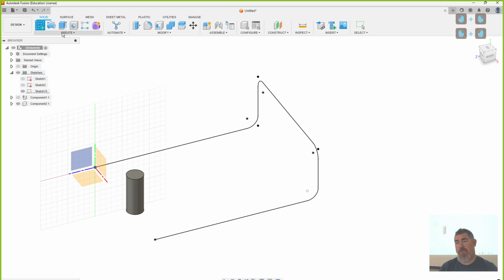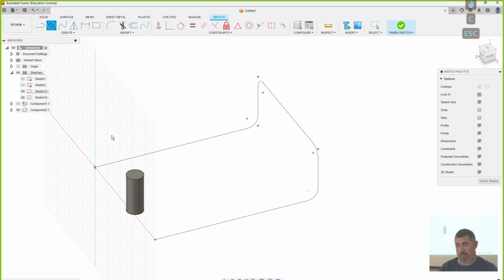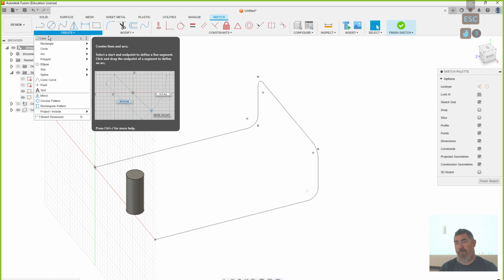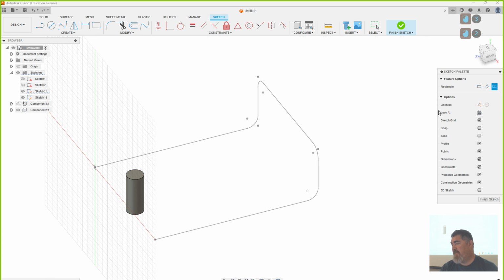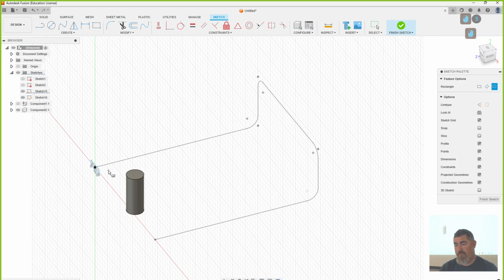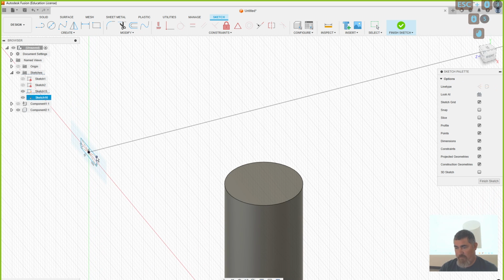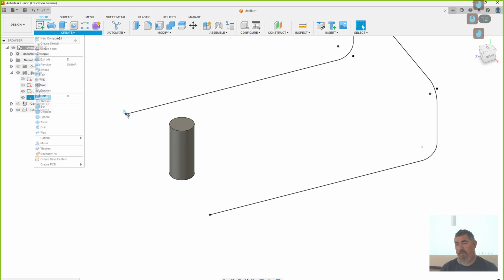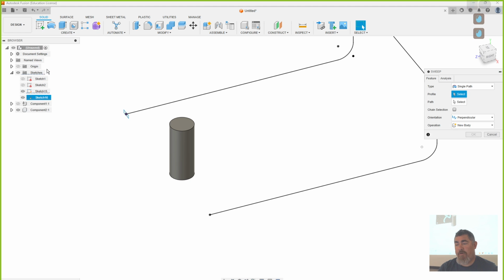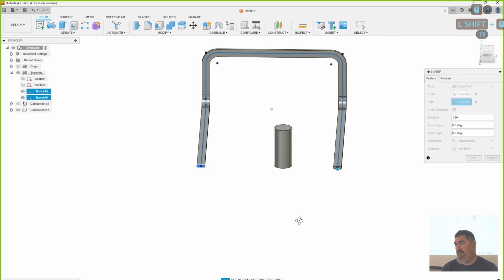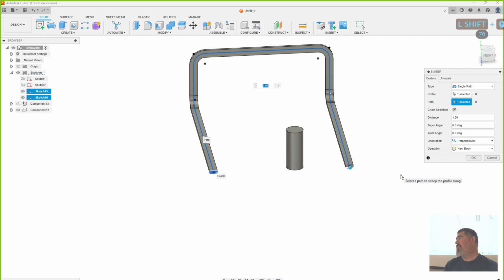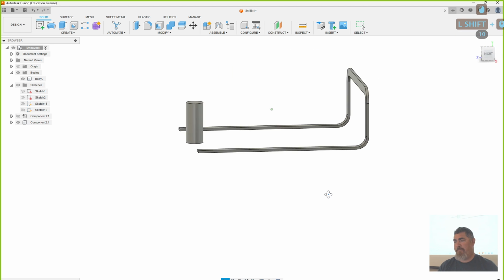Now, whether I use the tube or the sweep, so turn it off, I'm done with it. Let's say I wanted this to be a rectangular piece for some reason that follows that profile. Sweep. Profile, path, turn on chain. Now it's following it. So it's kind of going up, over, turning around, make that piece.